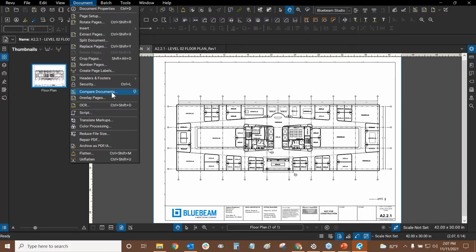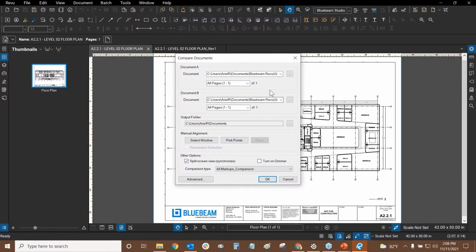We have 2 tools to use for comparing. We have the comparison tool and the overlay tool. And the acronym that I use for both tools is compare where, overlay what. So I like to use compare first because comparisons are like our eyes. So here it's automatically selected our documents. Let me make sure that they're the correct ones. So this is the first document, perfect. And this one is the revision 1. Because we just have both PDFs open, it already makes things a lot easier. Then we can choose our pages that we're going to be comparing, but we just have 1 page per PDF set, so we'll just leave it like that.